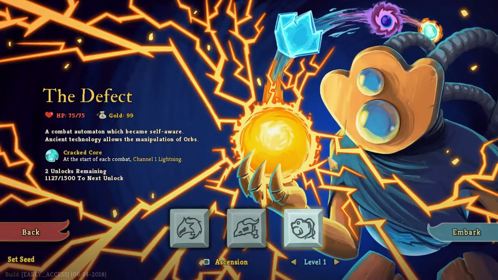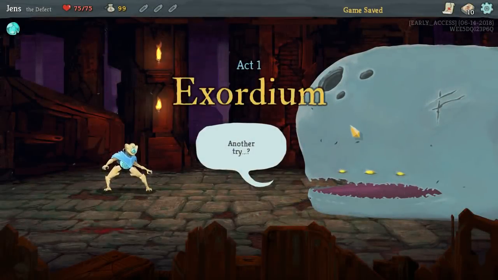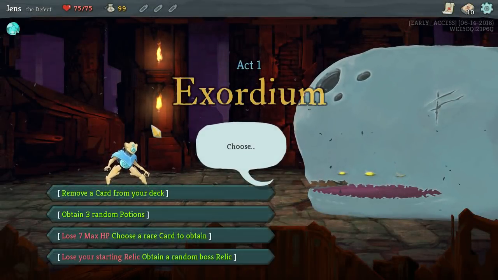We're gonna play a little more with our friend, the Defect, who has these orbs. Look at them. Check them out. At least 2 of those are energy relics. Coffee Dripper sounds like one. So, anyway, let's jump on in.